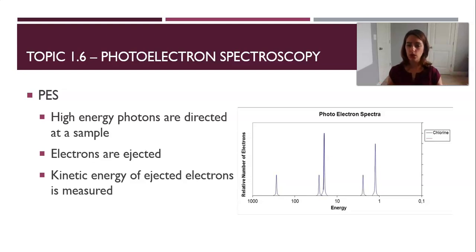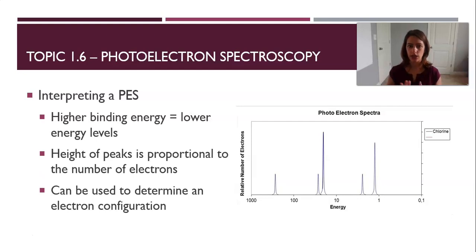Now, if you look at the spectrum, on the y-axis it says relative number of electrons. So what we're looking at are the relative sizes of the peaks. It's helpful to look at the whole spectrum to then break it down, because you're not going to get actual numbers on the side. What you're getting are relative numbers. But we can use those to draw some conclusions about the actual numbers that are there. So let's talk about how we can interpret this.